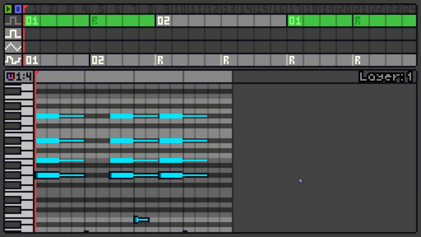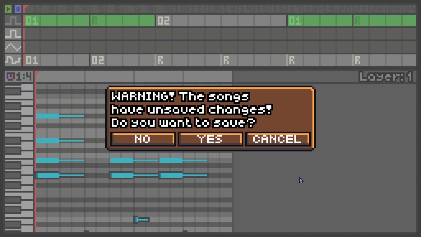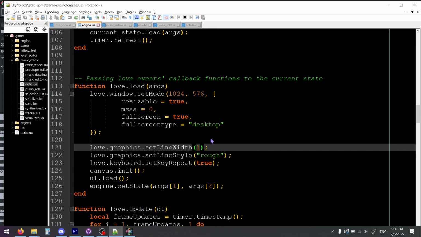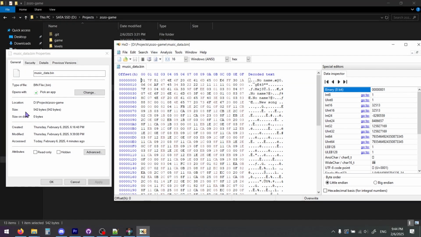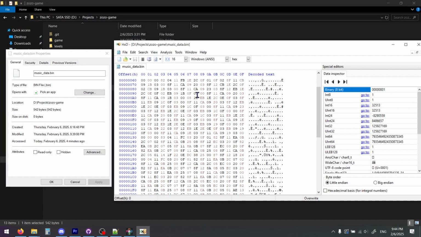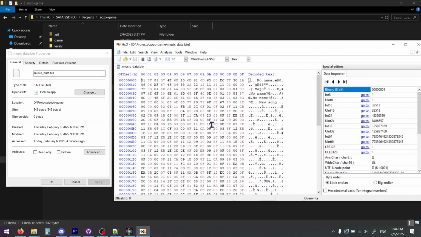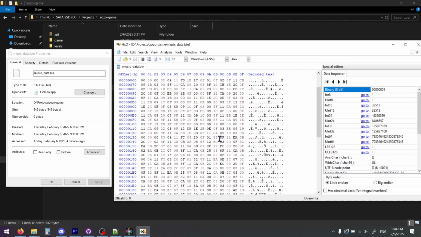A little detail. When you close the music editor while having unsaved changes, it prevents you from closing it and shows a warning window that is similar to other unsaved changes warnings the other software provide. All music data including songs, instruments, arpeggios, their colors, and names is stored in a tiny, size-efficient file.